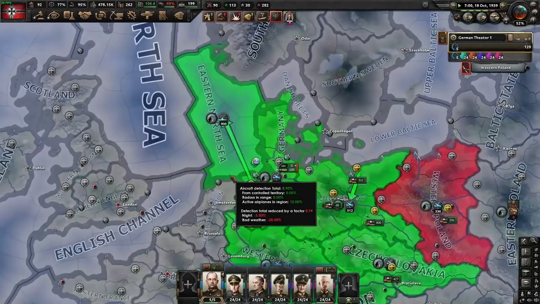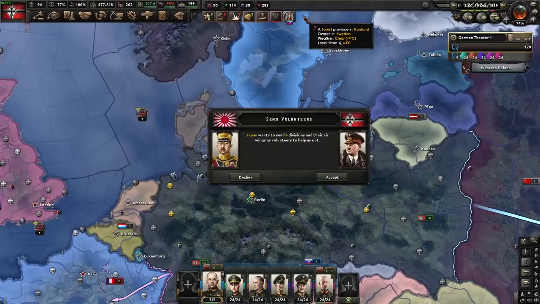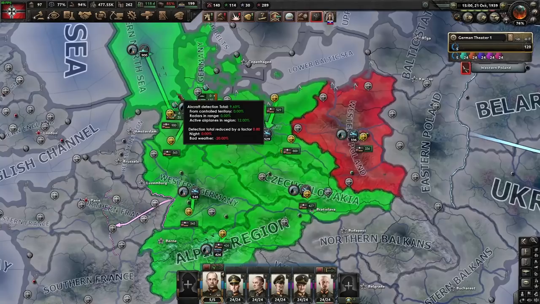Okay, there's Japan taking out China. They want to send me volunteers. Yes, we want to accept that, because you can't declare war on a nation that you have volunteers with. That's perfect for us. Okay, 6 tanks are done.